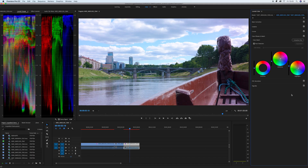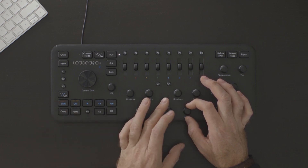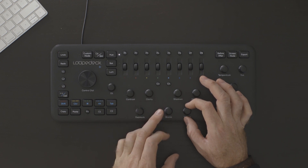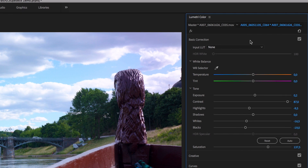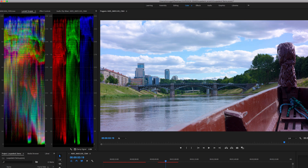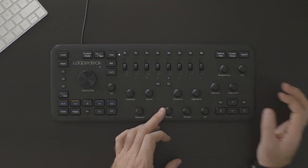Now I'm going to go back to my basic corrections — once again not necessary to have these panels open, but I'm just going to do it to show you guys. I'm now going to put my white point down, and it's as simple as turning the dial. I'm going to lift my black levels up. As you can see I'm using multiple dials at the same time, which is helping to speed things up. My eyes are on my RGB parade and my image — I'm not even looking at my dials anymore.